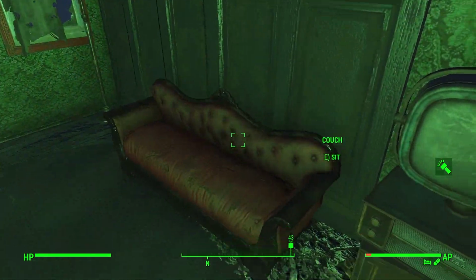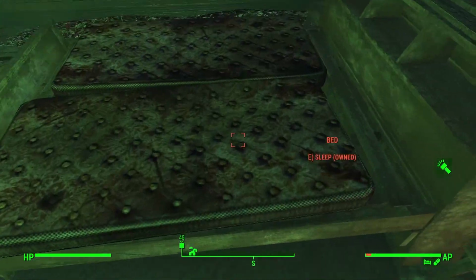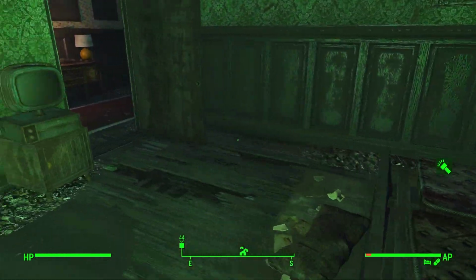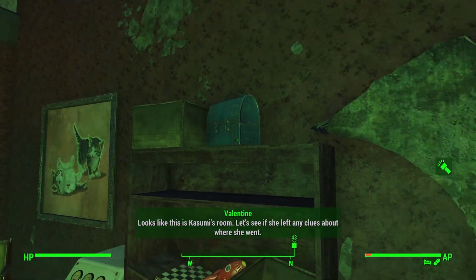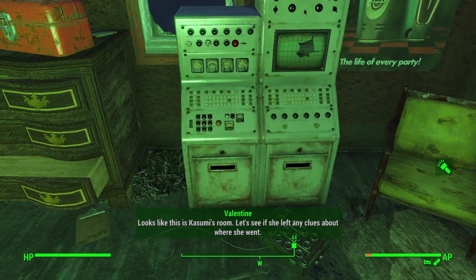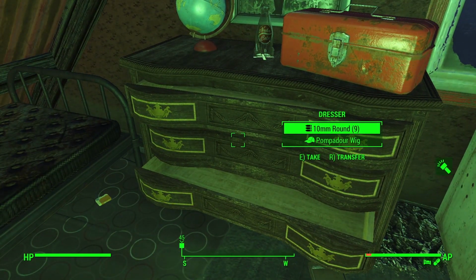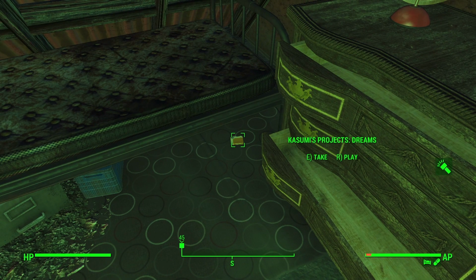Let's have a look in the master bedroom. Looks like this is Kasumi's room. Let's see if she left any clues about where she went. Oh, lots of high-tech stuff around.